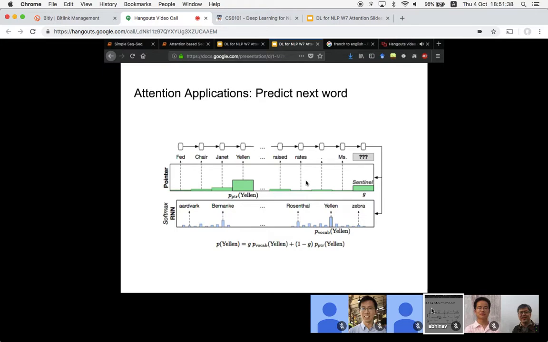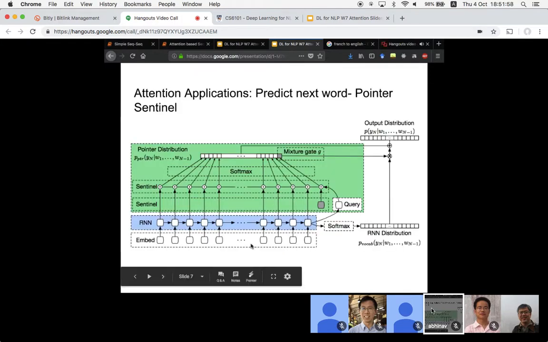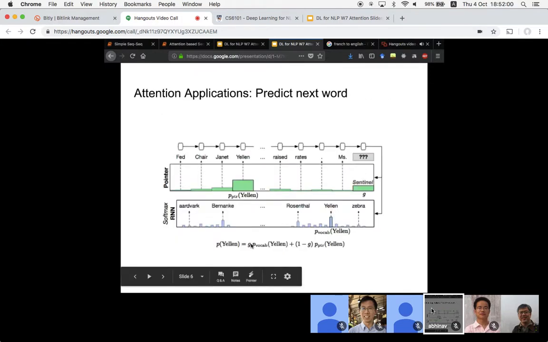So for this case, you just talk about the switch, but for this one, actually it's not a switch. It's just this probability: we should think that it's more probable that it is a word from the previous word. But isn't G and 1 minus G a switch? Here, you can see it's a calculation of the probability. Yeah, it's a weight. If you look at the paper, it's weighting both of them and deciding which one.